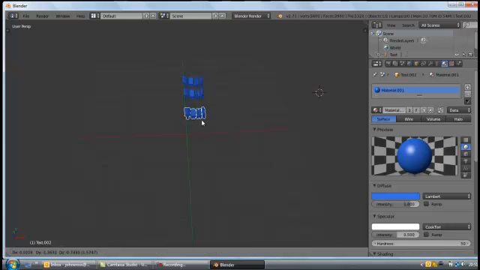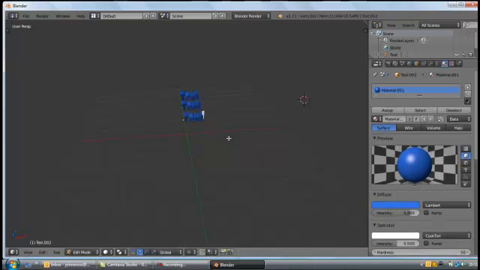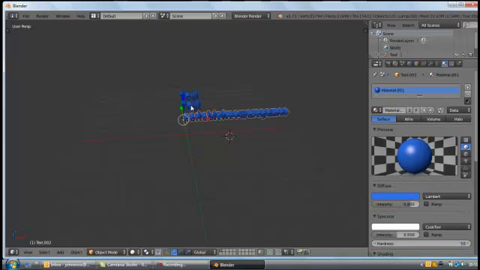Again, Shift and D will duplicate it. So now I've got 3 text objects, right? And this one at the front here, this closest one, is highlighted. You can see the orange lines around it. So I'm going to hit the tab button, and that changes it from object mode into edit mode, where you can edit the text. And I'm going to put portable freeware games, and hit the tab button again.